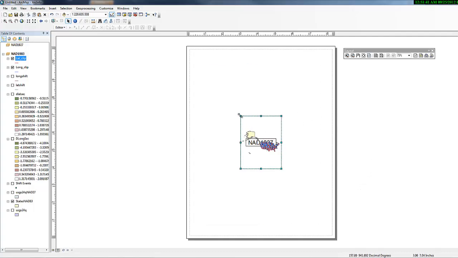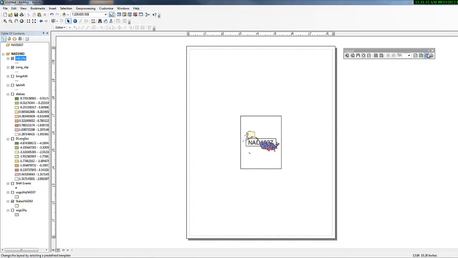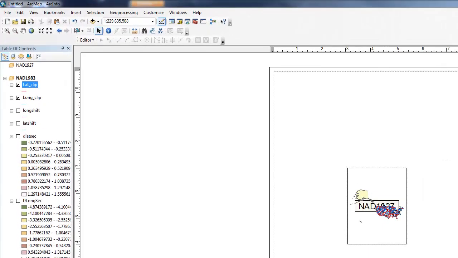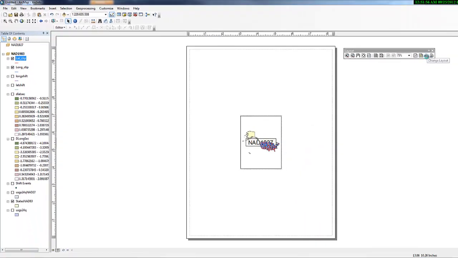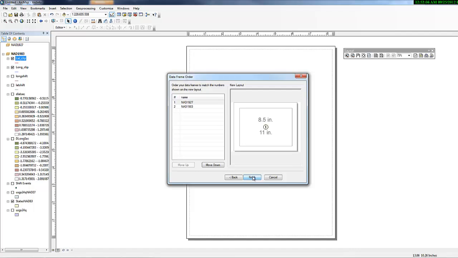Also what I want to do here is go to layout. So if you don't have that, you just go up to toolbars and go to layout right here. And what we're going to do here is change layout. We're going to go to this area right here, North American ANSI page sizes, and we're going to go to this letter ANSI A landscape, Next and Finish.